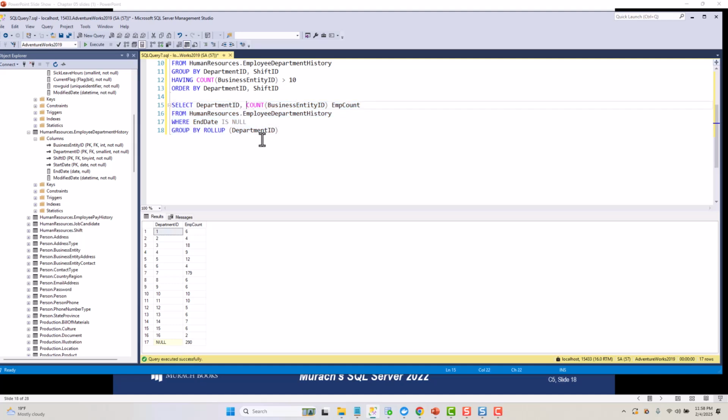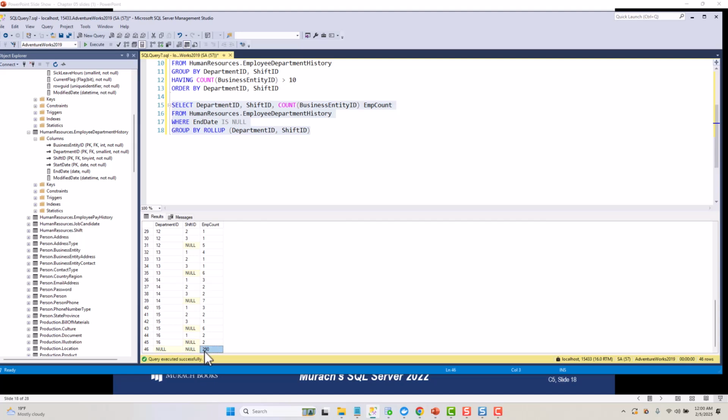Now if we introduce the shift, and then put in our shift here and execute this query, what we see here is we have our shift count. That's going to give us the summary. Then this is the department count individually. So we're getting that extra total for when we have different departments. And then we get our final total down below.